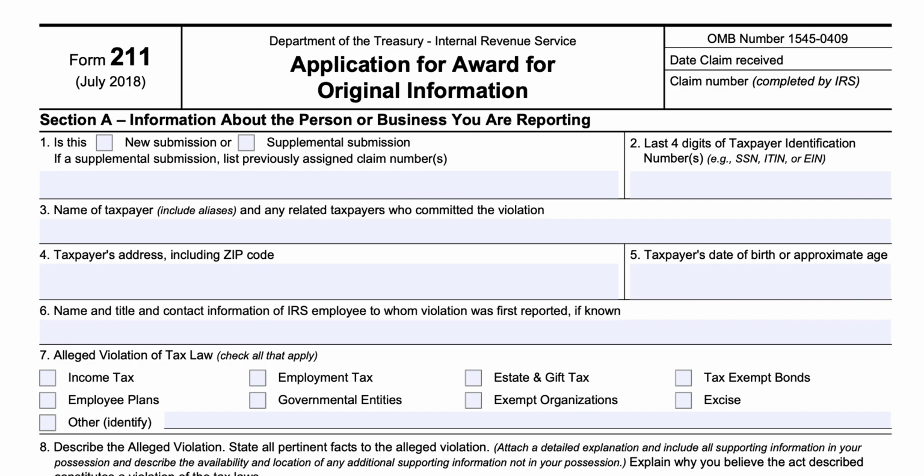eligibility requirements for individuals. Virtually everyone can file this form with the following exceptions. Any individual who is an employee of the Department of Treasury, or was a Department of Treasury employee when you received the information that you're reporting. If you obtain this information through your official duties as a government employee, so you can be a federal government employee, but if you found out about this outside of your official role, you can still file the form.